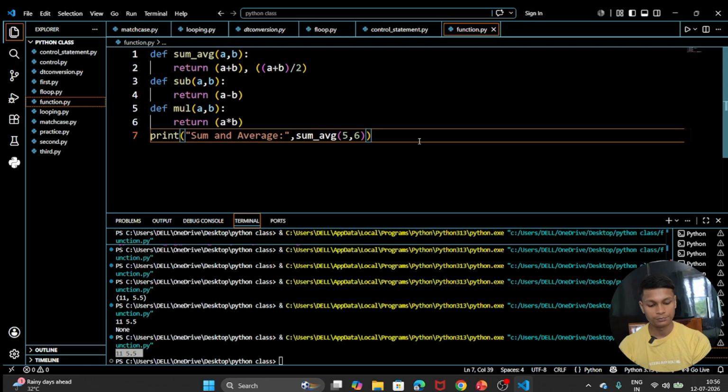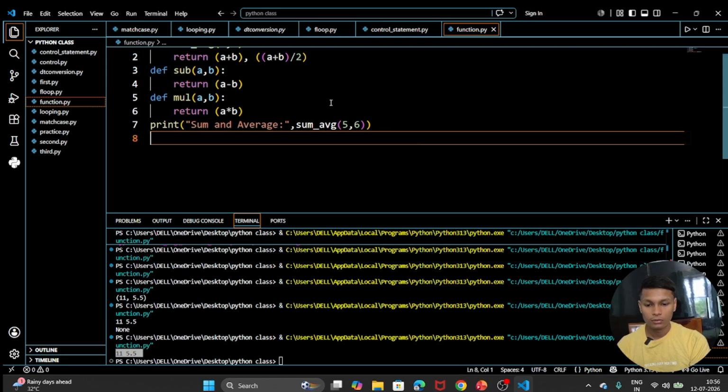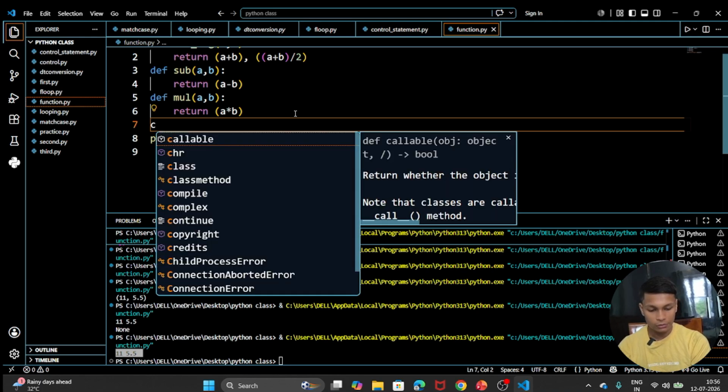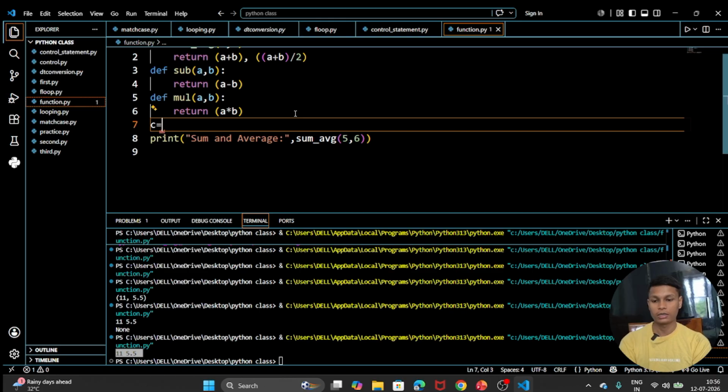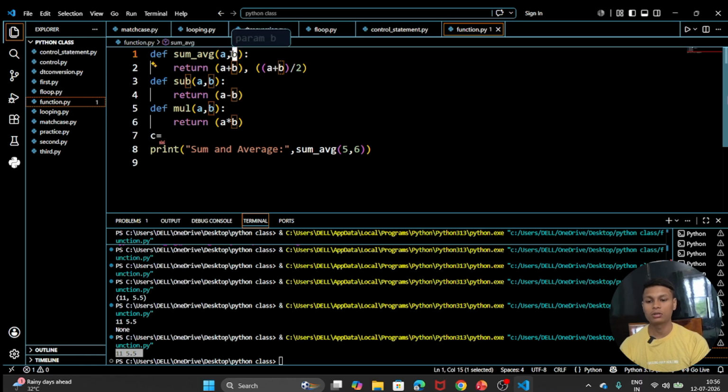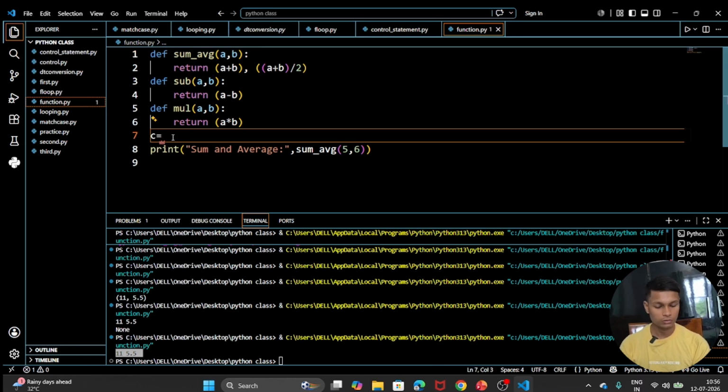Sum and average, okay. So we have to write the code taking an integer input from the user to perform tasks on that value, okay. So let's write this. Let it be C, okay, not the same thing we are going to take here. If it was recommended that this C will be equal to A, and the other variable we are going to pass was this, okay. It will not be the same, so it doesn't matter. Let's see this, okay.